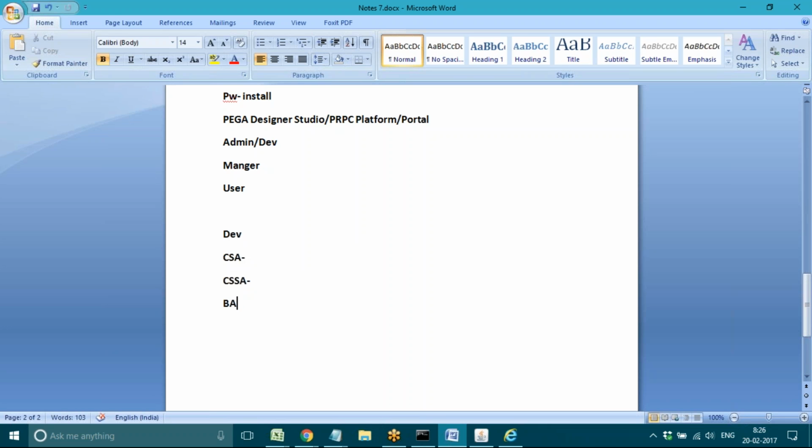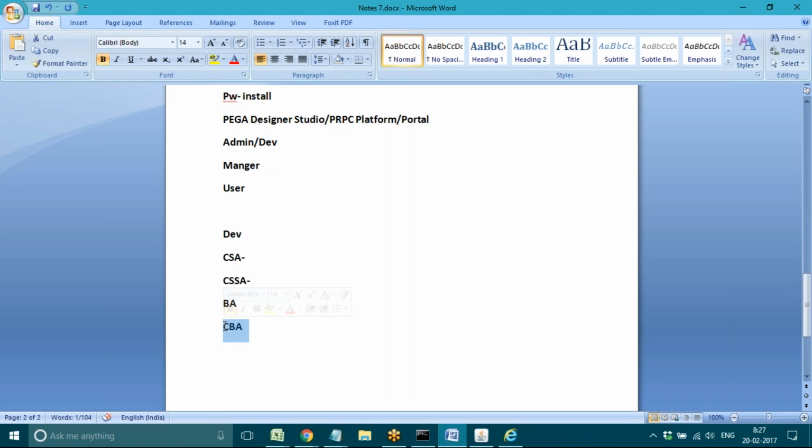If anybody comes from a business analyst background, there is a certification called CBA. You can directly, without any CSA certification, write the CBA certification. If anybody is from a business analyst background, this training will be helpful for a business analyst role, especially with high experience. The in-depth part regarding the BA will not be covered, only some basic things.